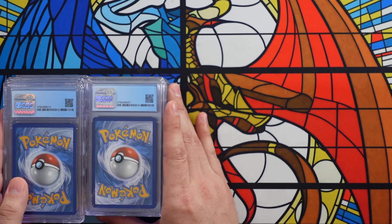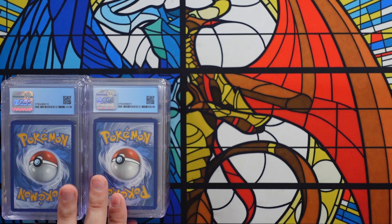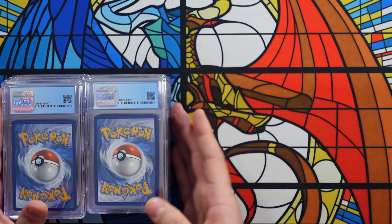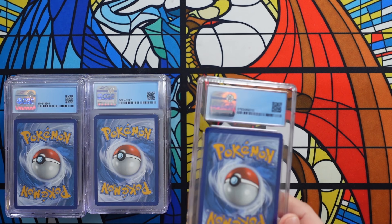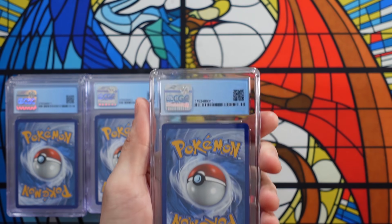So we're just going to run through them and see what we get — see if we're going to get any tens. I think most of these are one specific type of card. These are the ones with no subgrades that I honestly just graded to save for the future. These are going to go in my closet and be saved for a long time, because really I was just hoping to find a 10. So let's see, let's go with our first one.